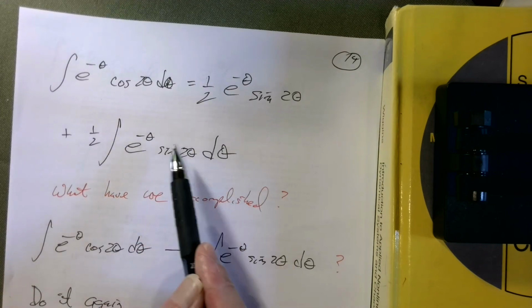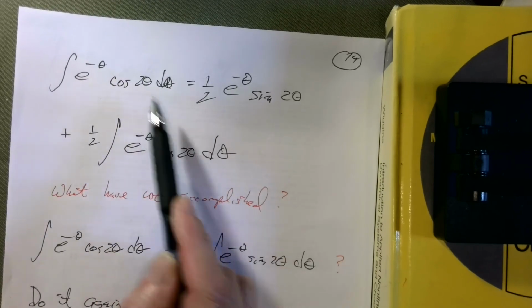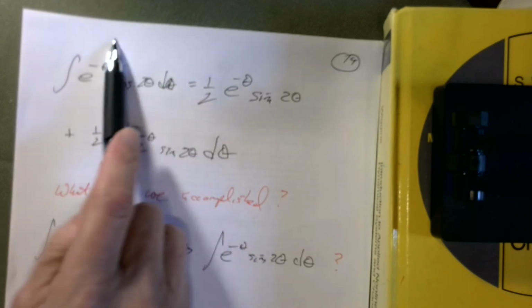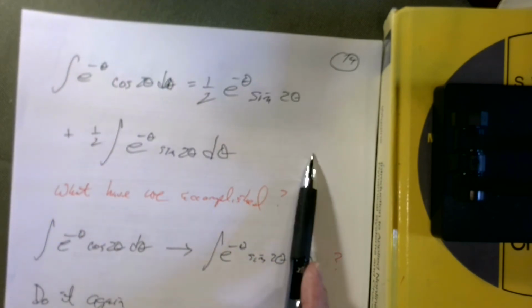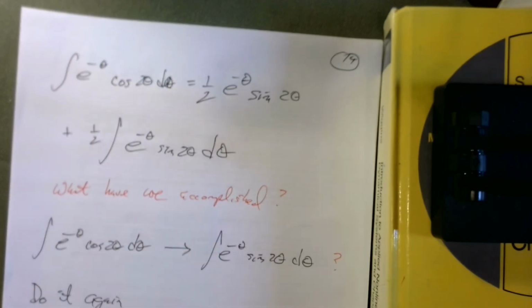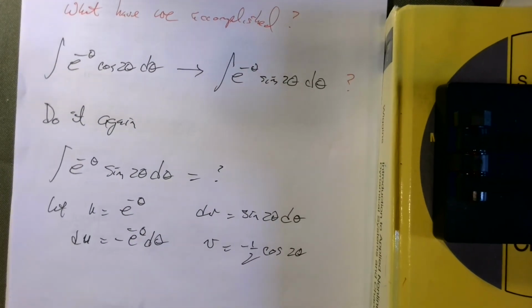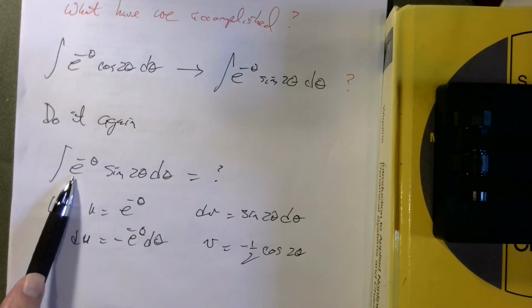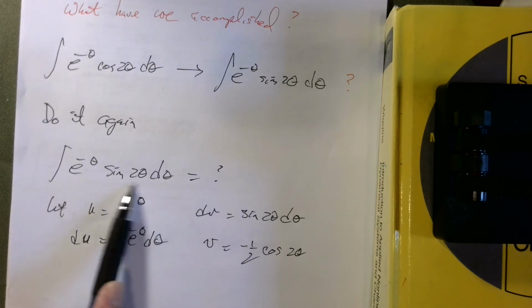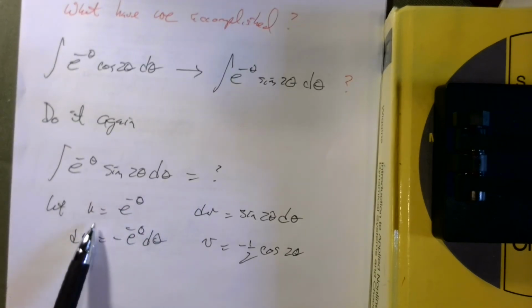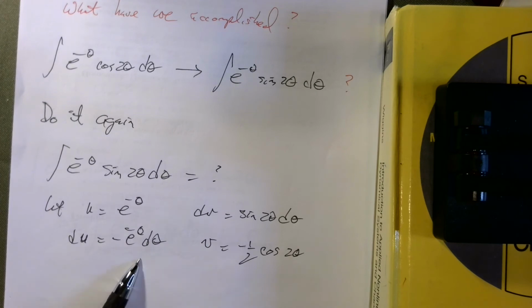Wrong. What's going to happen is when we change the sine back into cosine, we're going to have the unknown integral on this side and on this side, and we can put them together. So we're going to do it again. So I do the same thing. Now you have to be careful. You've got to let your u be the same thing and your dv be what's left over. So just let u be this, differentiate. You let dv be this, integrate.